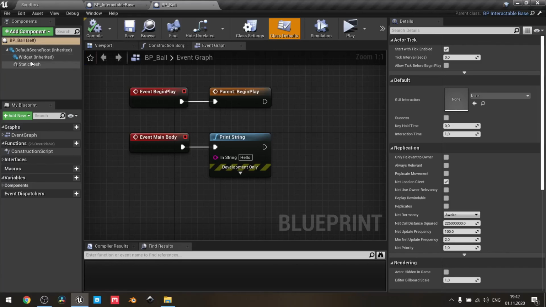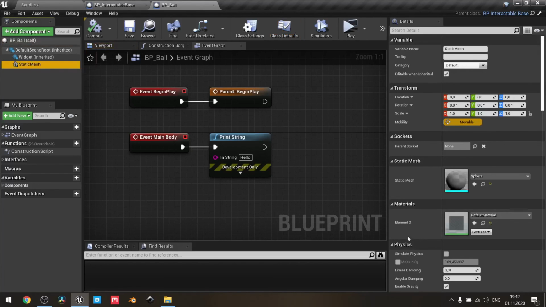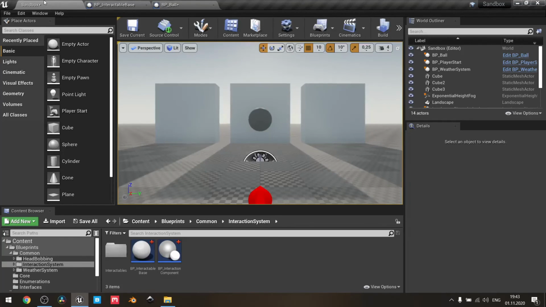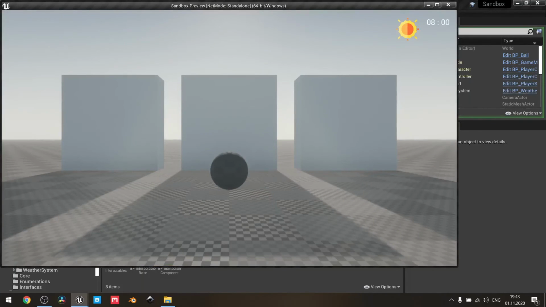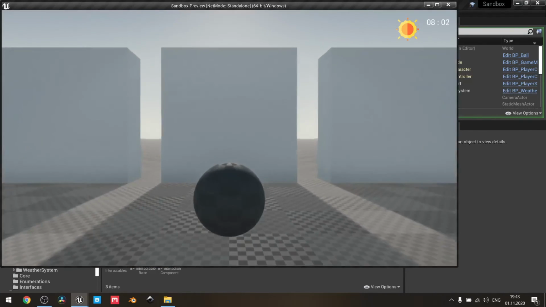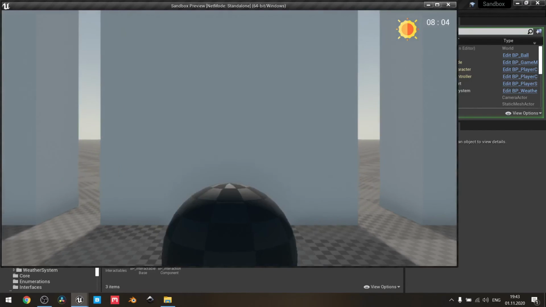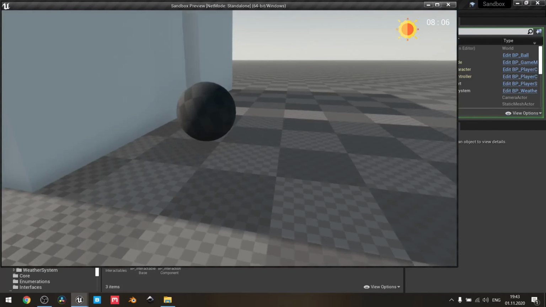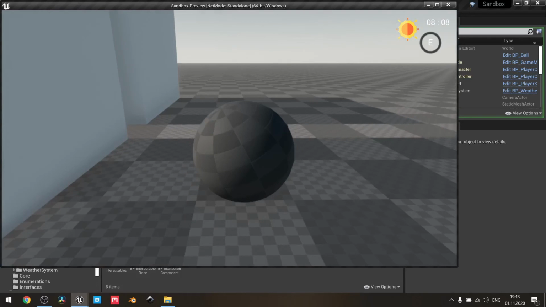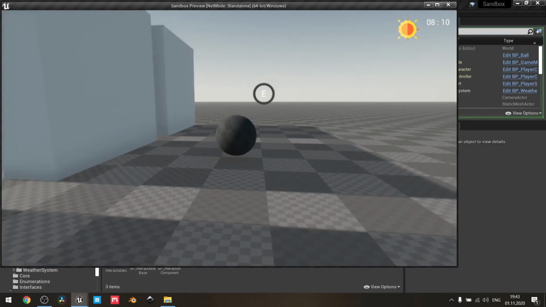And if our interactable is a physical body, check select, check simulate physics. Now press compile and let's launch our game. You'll see that the position of widget will actually be on the same position as it was earlier.